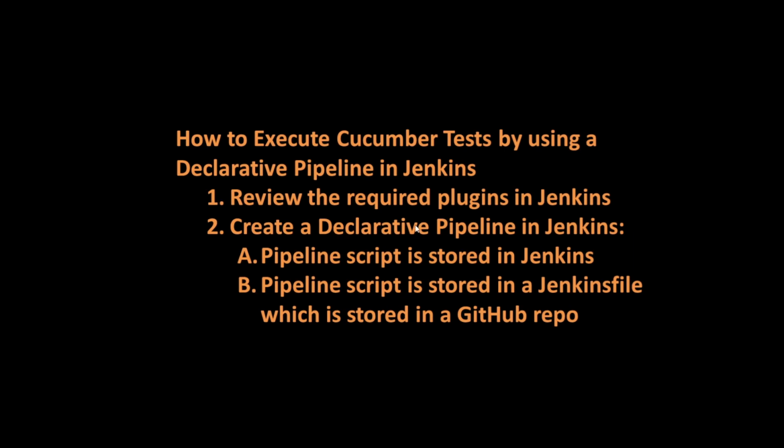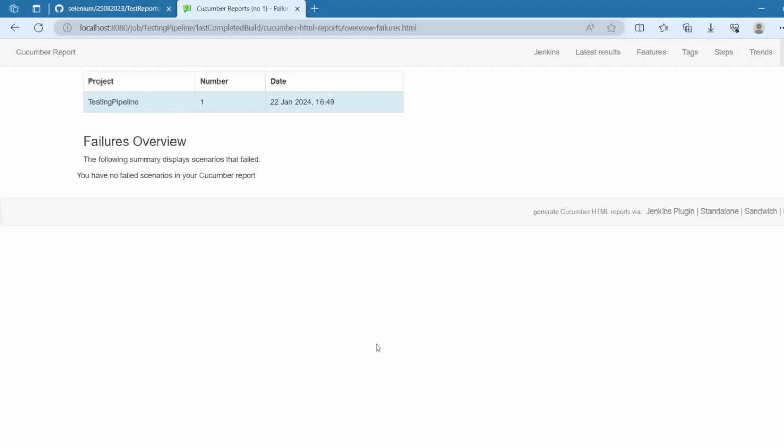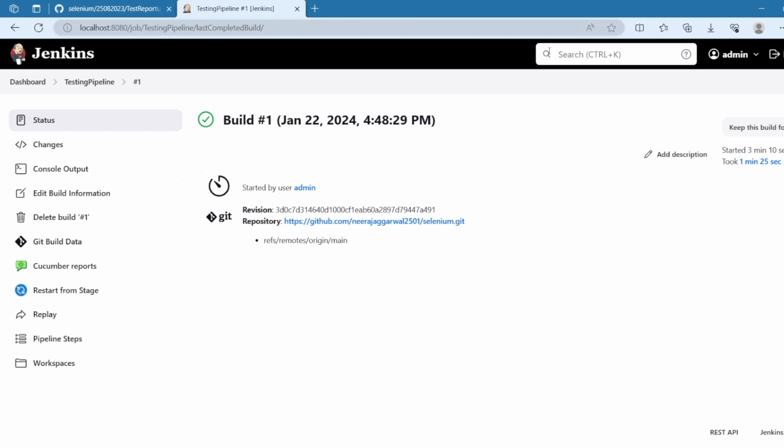Okay, so with this, we have finished creating a declarative pipeline by storing its script in Jenkins. Now we will move this script into a Jenkinsfile which is stored in a GitHub repo. So for that, let us go back to Jenkins and edit the job.